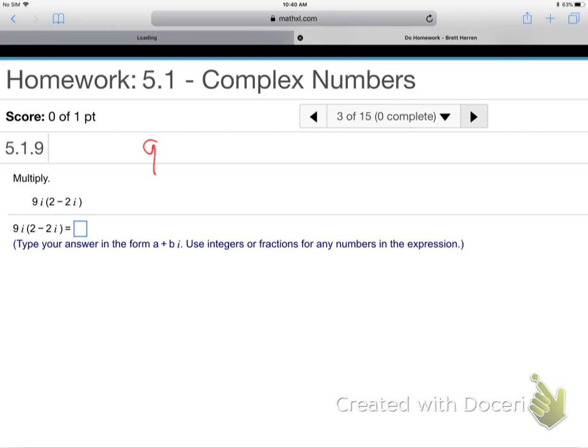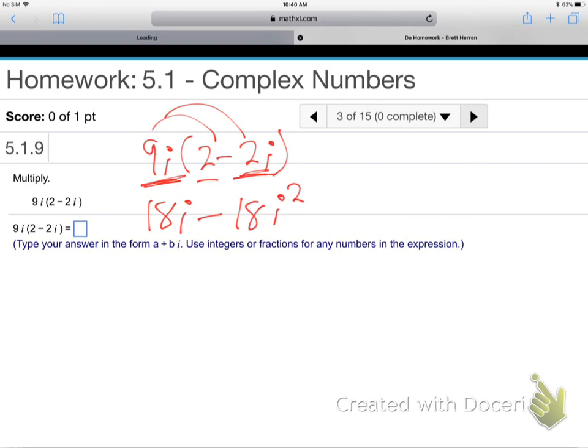All right. So 9i times 2 minus 2i. We want to multiply. So I just jumped over adding, subtracting. That's simple, right? Adding, subtracting complex numbers. Now let's multiply complex numbers. So how do we multiply these complex numbers? I'm going to go boom and a boom. So 9i times 2, 18i. No big deal. Remember from algebra? What about 9i times minus 2i? Minus 18i squared, right? Good so far?